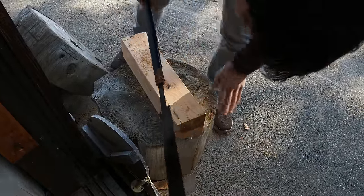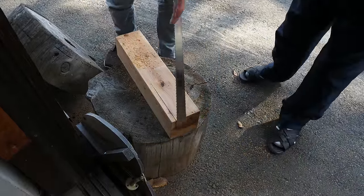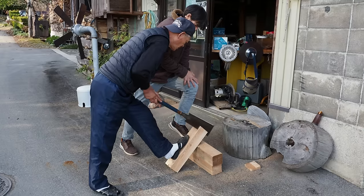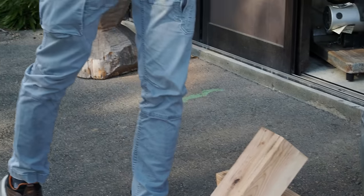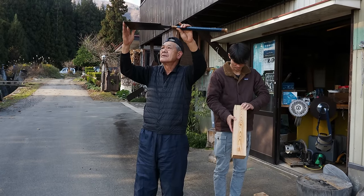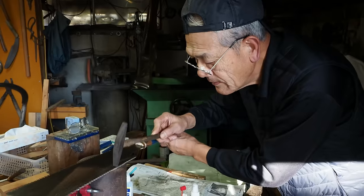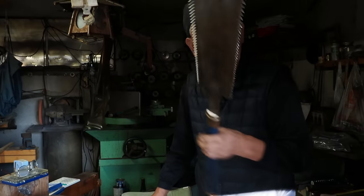No, actually, I thought it was pretty good. It's cutting very straight, masugu, yeah? This part right here, you can see the handle's bent. There's so much sawdust coming out. So every pull is not a wasted pull, you know? Nice. So we just did a little bit more tuning.